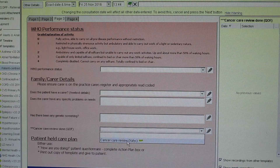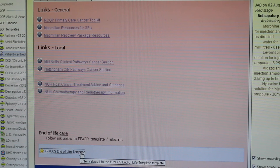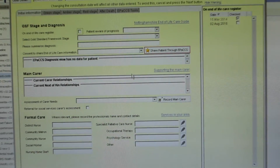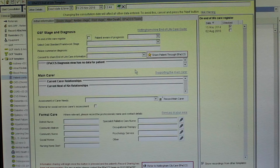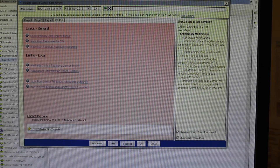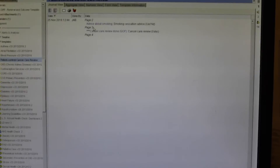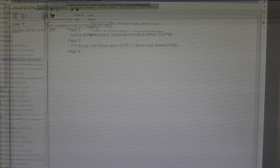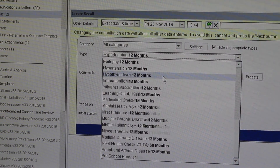There's a section here on carer's details, and the all-important Cancer Care Review which will then code for QOF. On the final page there are a selection of useful links for the whole of Nottinghamshire, and at the bottom there's a link to our end of life template. Inevitably some patients will present in a palliative phase, and this will link to our EPACS template so that advanced care planning can be commenced as part of the Cancer Care Review where necessary. Having completed the template, it can be printed off — once saved, you need to remember to code it. Everything recorded will be saved onto the patient record and can be printed off and given to the patient to take away.